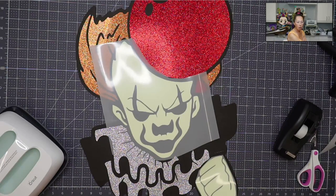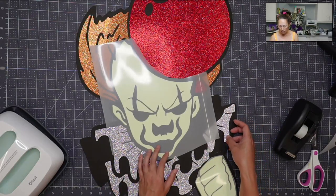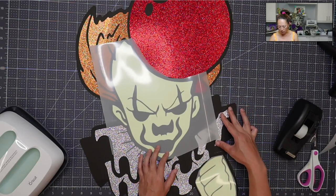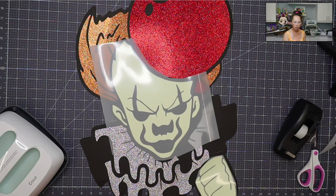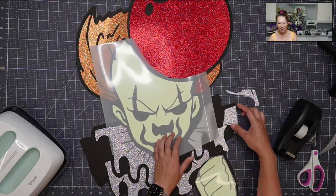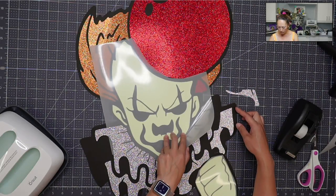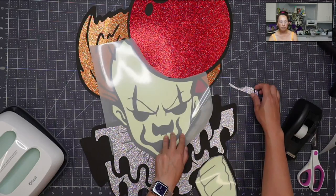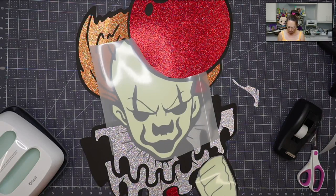Okay. Well, and while we're here, we might as well check everything else. Let's see, where does this little piece go? I welded some of these pieces together, so that's why it's not so obvious to me where things go. This goes up here, maybe. All right. This one goes, I don't know. And I'm so bad at this, hold on. Why is there a loop? Oh, okay. So does this go up more? There we go. That goes there. This hand goes here. This goes here. I'm sorry, let me move this up a little bit.